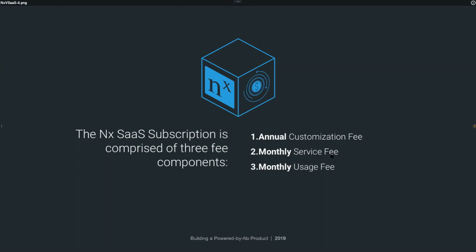For example, maybe 1,000 inside, right? We charge the monthly service fee, and you can listen 1,000 channel to the customer, right? But if your customer is more than 1,000 channel, we charge the usage fee. For example, you are doing like a 2,000 channel, okay? So you pay us the monthly service fee, and this one include 1,000 already. And there are more 1,000, right? We charge the 1,000 usage fee.